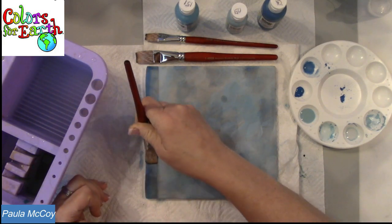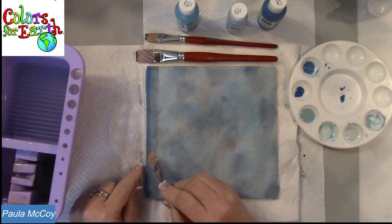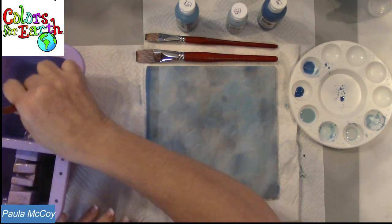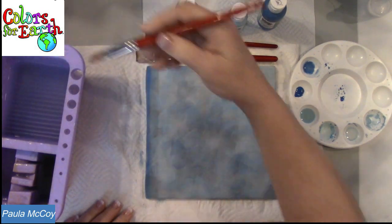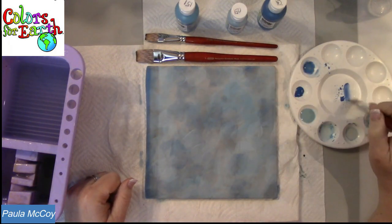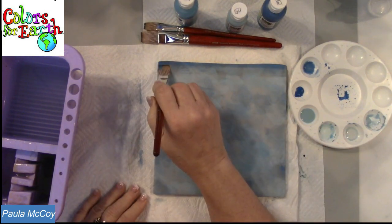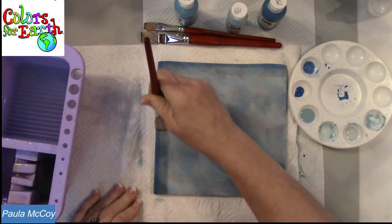And then I'm going to go back using the other side of the brush. So you can kind of see that there's a shadow. I've got one area here that there's a dip in this particular tile, so it didn't grab there. Rinse that color out, same thing. Drag off to remove the excess water, writing of the brush towards you. Corner load. Blend on your palette. Blend. And then I'm going to turn my piece. And I'm going to come down this side. And then I flipped my brush over and I'm going to go back.